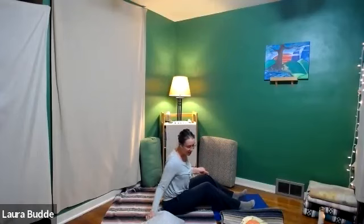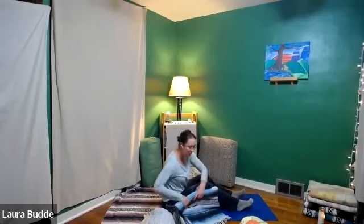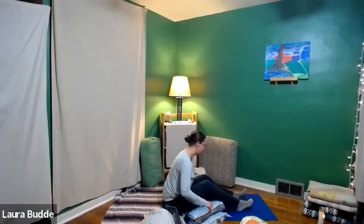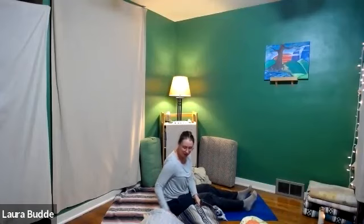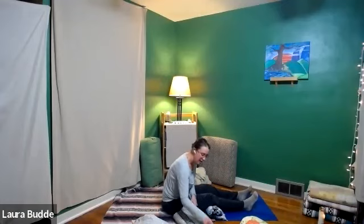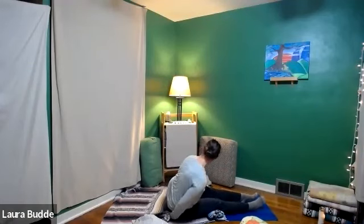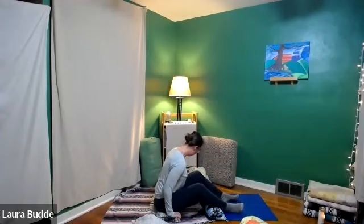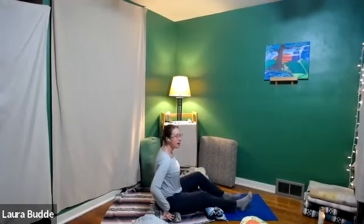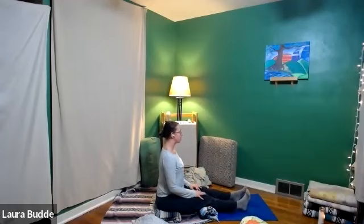You might take one of your blankets and re-roll it up, placing it underneath of your knees. And another blanket, you could fold it up a little bit and sit on that blanket to give your hips a little bit of height so that we can find a more restorative forward fold here. Having a little height under your hips, that gives you sort of a tilt of the pelvis. It allows you to begin with a nice tall spine.